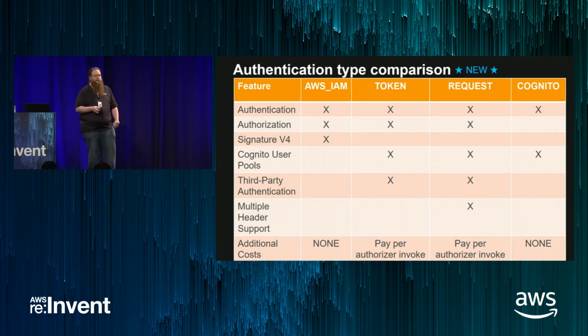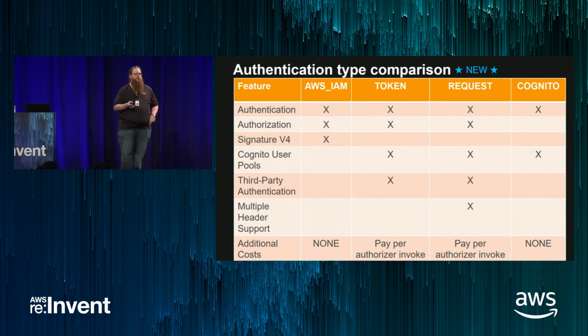Next up is our token authorizer, what we used to call the custom authorizer. The custom authorizer allows you to write your own Lambda code for validating what we call the token source. That would be a specific header that would contain, in most cases, an OAuth token or an OIDC token that you can crack, validate, and return a yes or no response to say whether or not this token is valid. To emulate the same functionality that you can get with IAM, you return a policy associated with that token. That policy can be cached for up to 60 minutes, and it's expected to describe all of the permissions in that API that the customer, that token, can actually use.